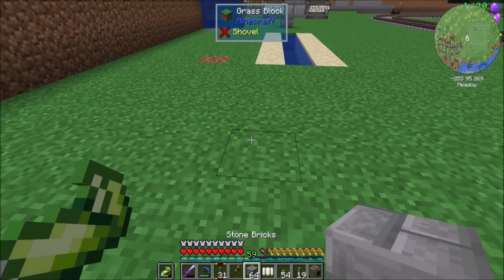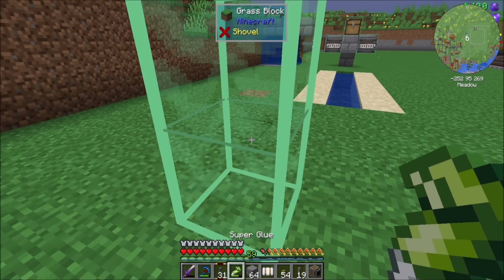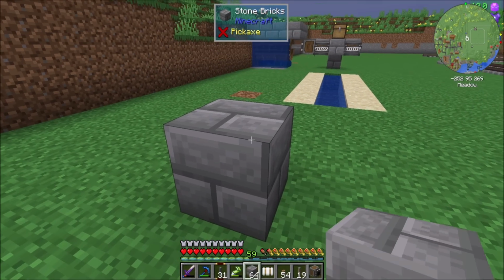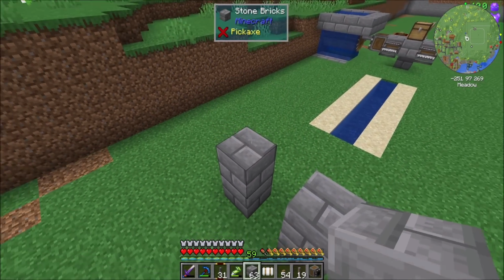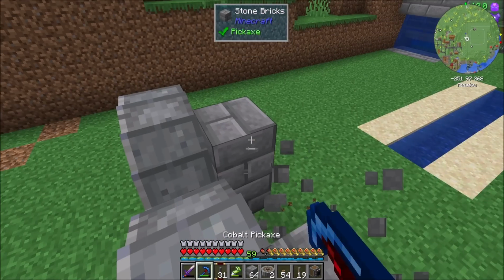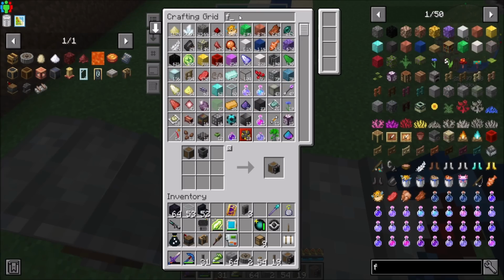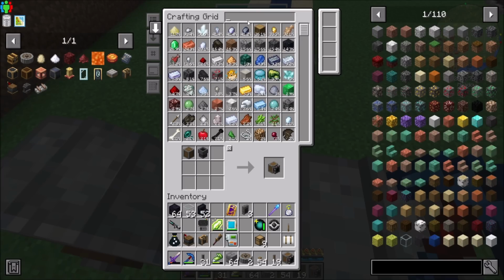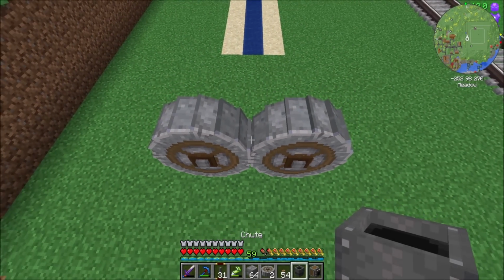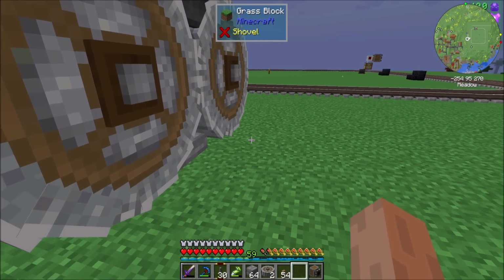What if we put our... I probably don't actually want this. What if we put our crushing wheels like so? Okay. Let's get this set up, and we're going to want a funnel. No, not a tunnel. We're going to want a chute. Okay. And then we're going to want one of these guys.